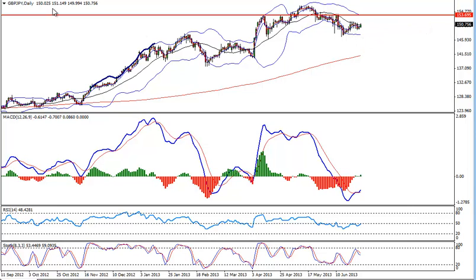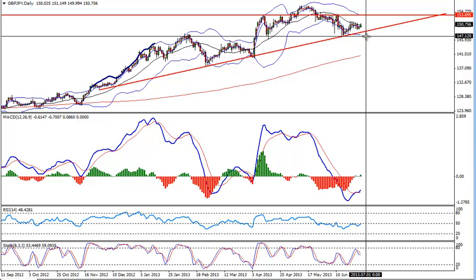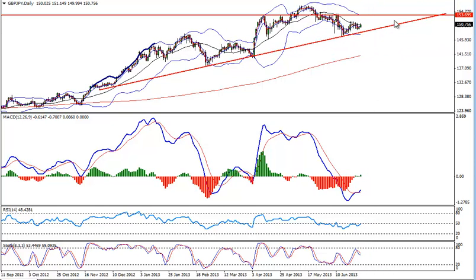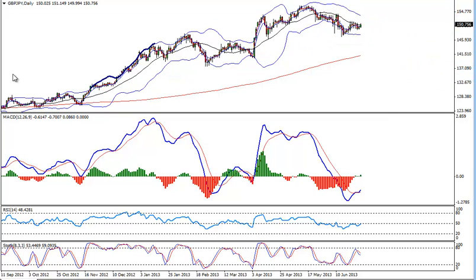And of course, to break to the downside, there's a pretty clear trend line here. A break below that, and we might see a visit of the next support, 147, and then if it breaks 147, we go all the way to the downside. It could be a very, very interesting week or months for the yen pairs. Stay tuned.